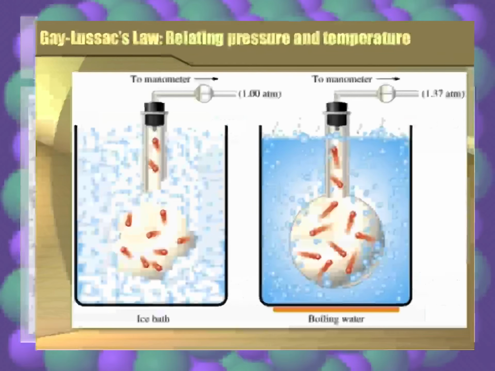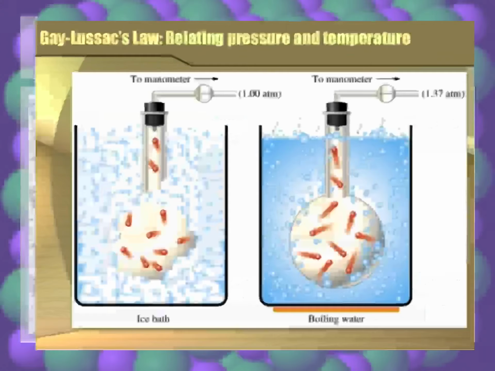But it's also, and I don't wait till chapter 18 to do this, it's also greatly affected by temperature. It's greatly affected by the number of gas particles itself. And these are all linear algebraic proportions, most of which are direct proportions. For instance, with Gay-Lussac's law, if you increase the temperature, you are directly changing the pressure. So the example that they're showing you is that container in the ice bath has 1 atmosphere, and then when you put it in a boiling water bath, it goes up 37%.